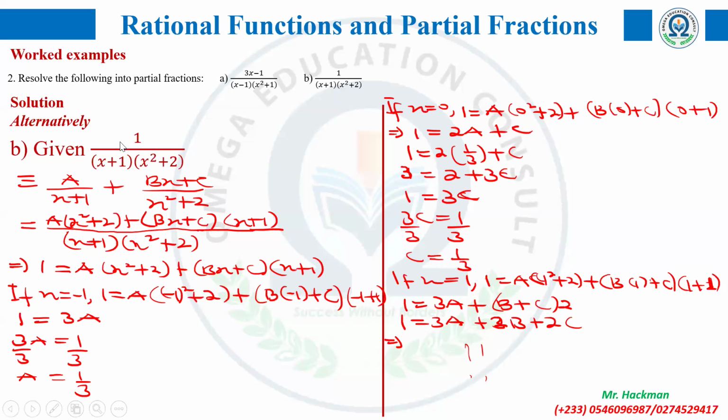So here if s plus 1 is equal to 0, s will be equal to minus 1. So you go for s equal to minus 1. You do that and that will give you a to be equal to 1 over 3. So already we know one of the letters. Unfortunately, your other factor is not linear, so you can't set it to 0. So we are now going to rely on our liberty values. Is my point well made?